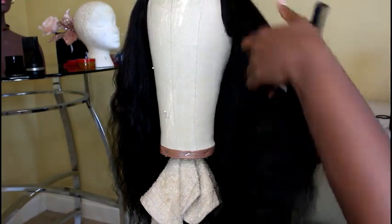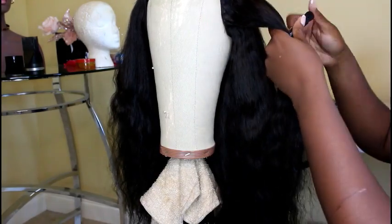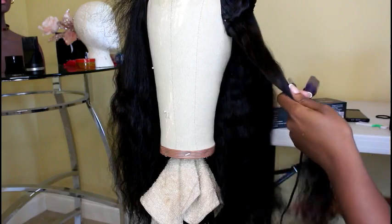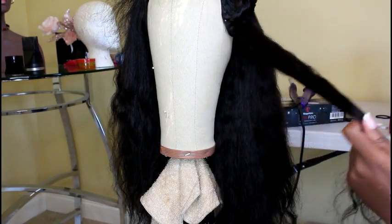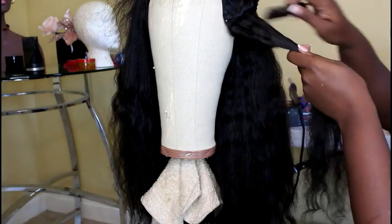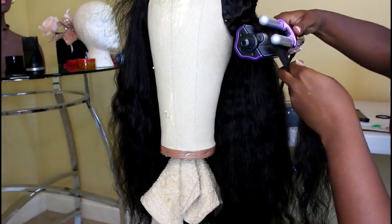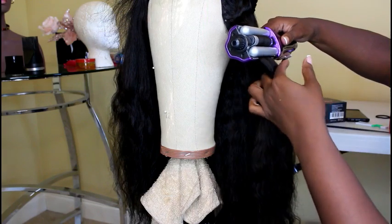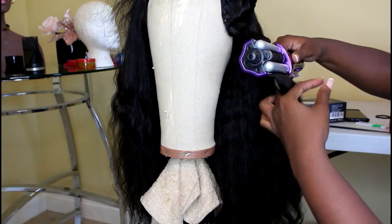And right now, what I'm doing is just parting out the hair in small sections. If you make the sections too thick, it will not wave as pretty as a thinner amount. But you do want a good portion, but not too much. I am combing out this hair really good, only because, again, it is very thick and frizzy. You guys know how raw hair is, but this particular hair, the reason we didn't pick it is because it was very, very, very dry.